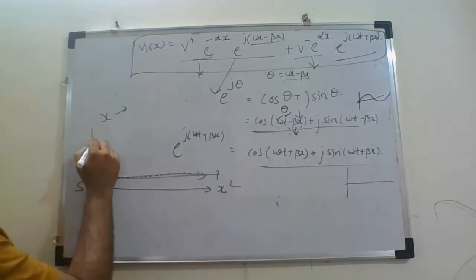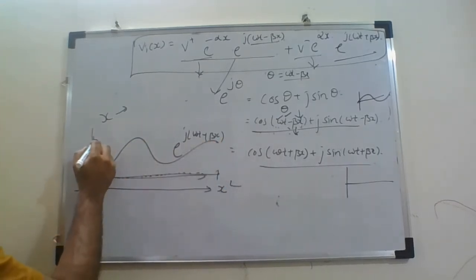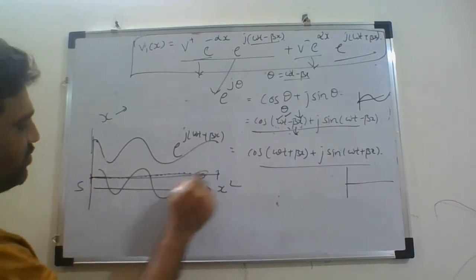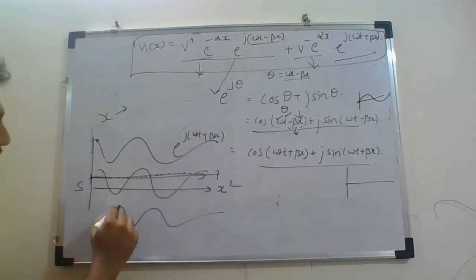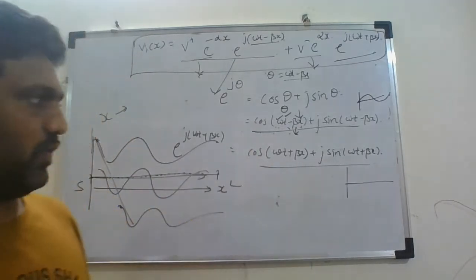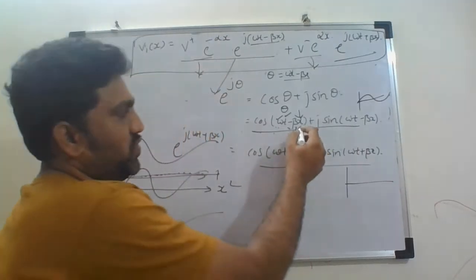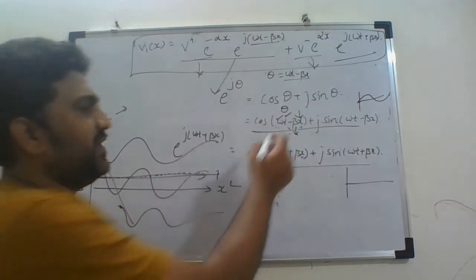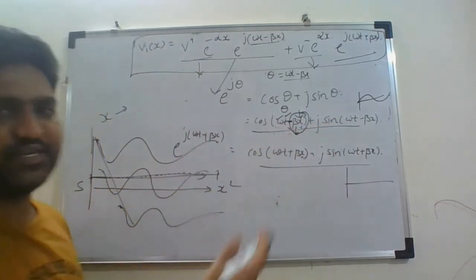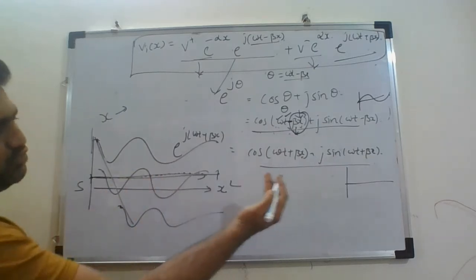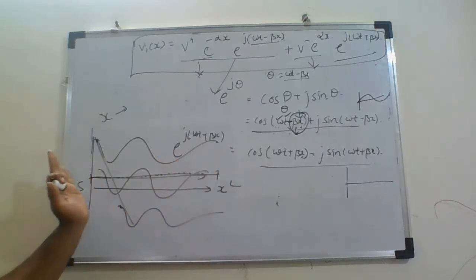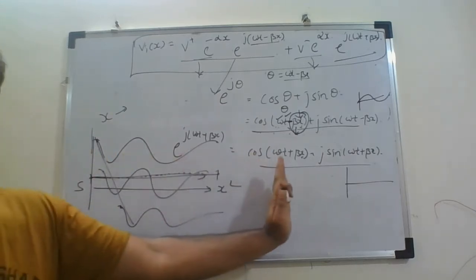So at this point, let us say I have a wave like this. As we increase x, the wave is getting phase shifted more and more. Each point is getting shifted towards the right. What I'm saying is, as the value of x is increasing, the phase lag basically represents a phase shift, omega t minus beta x, that means the signal shifting is tending towards the load end. It is getting shifted like this. All the points are traveling along the wave in this direction, in the forward direction.